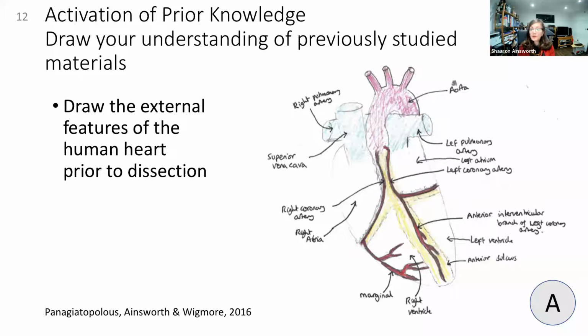And what you see here is a very typical 19-year-old, bright 19-year-old's understanding of what the heart looks like. So they've got the Latin on there, they're using the canonical forms, but the heart in situ is not shaped like this. This is not what your heart looks like. So we wanted them to activate their relevant prior knowledge before they went and had a look at a human heart and saw how it flattens out to sit on the diaphragm.